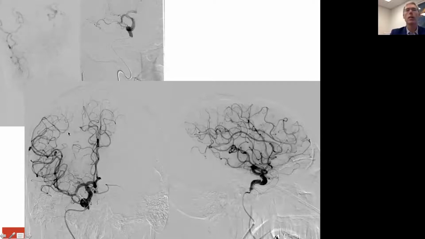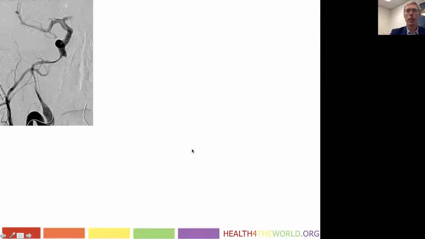So what we do is we try to cross this lesion blindly using a microcatheter as quickly as we can to establish where the occlusion is intracranially, because ultimately what we're interested in is reperfusing the brain. So that's exactly what we did. We took a stent retriever, opened this up, and reperfused the end organ. But then we have to come back down and address what's going on in the neck. So this patient has a long segment dissection, which you can see here, affecting the cervical and the petrous segment of the ICA.